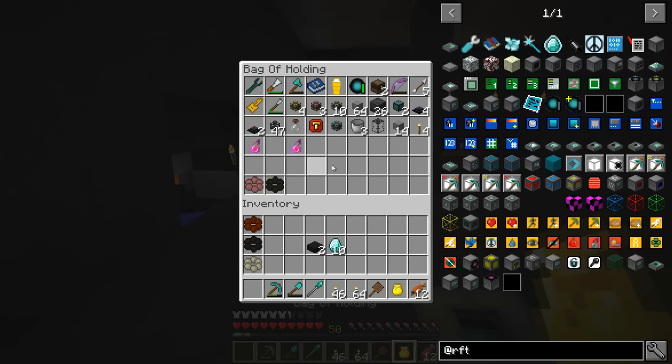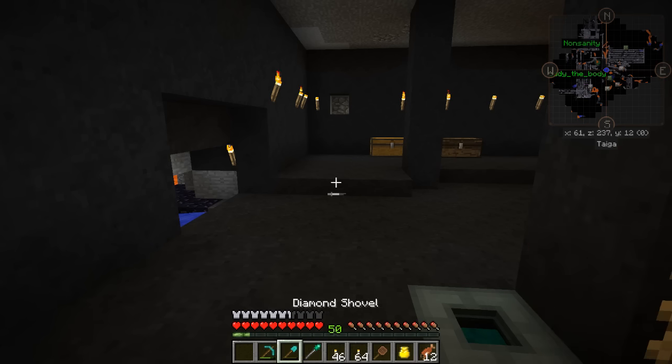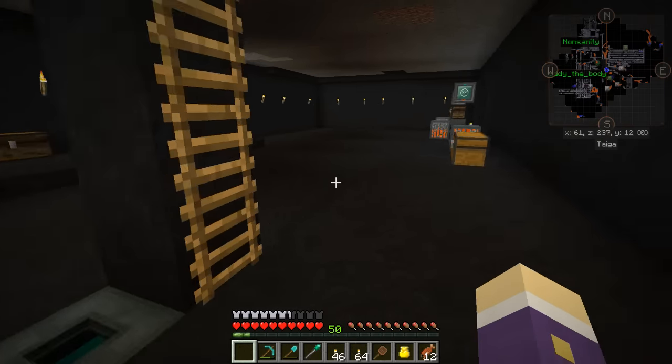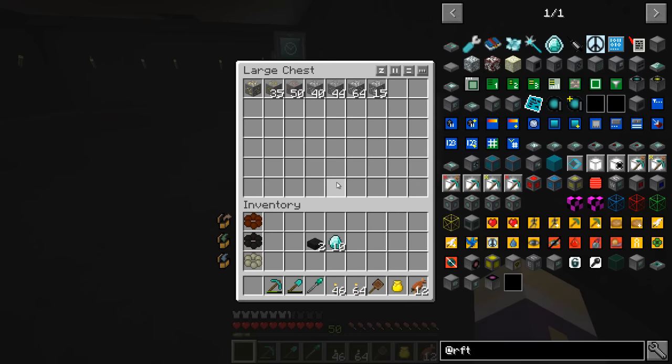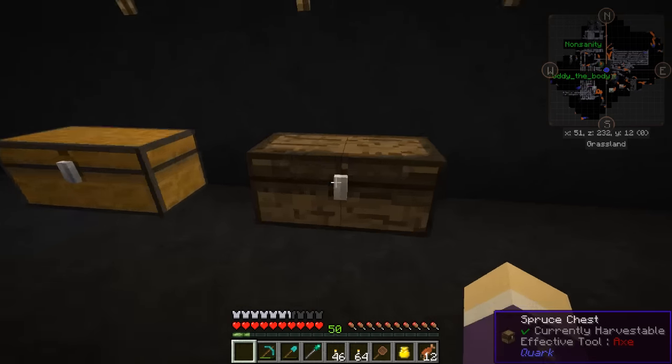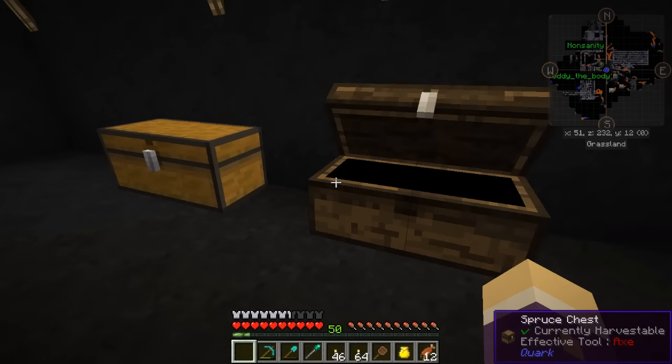All my Tinker's tools have gone. My big, fat, awesome fortune sword has gone. Yep. Could be worse, though. Could be the end of the world as we know it. Actually, I don't want to put them in there. I don't want to go dumping stuff in the wrong chest just for the sake of dumping stuff in the wrong chest. Let's throw that in there.